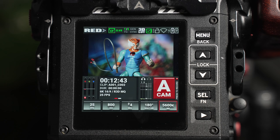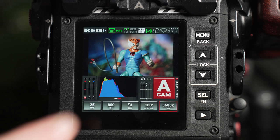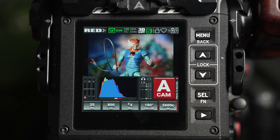Back on the live screen, the center panel provides recording information, such as the clip name, resolution, aspect ratio, recording format, and frame rate. Tapping in this clip information area also switches to a second page, which displays an RGB histogram. The RGB histogram will show exposure for the separate red, green, and blue pixels.